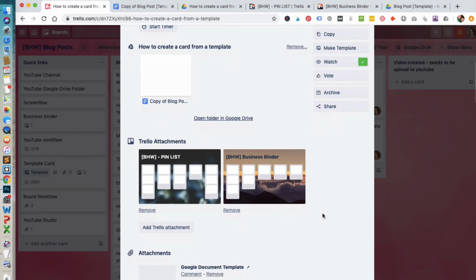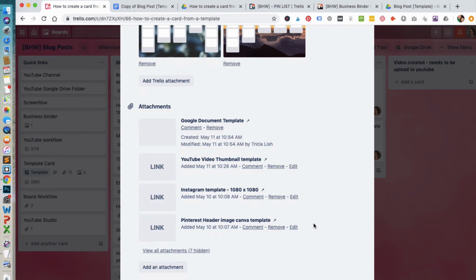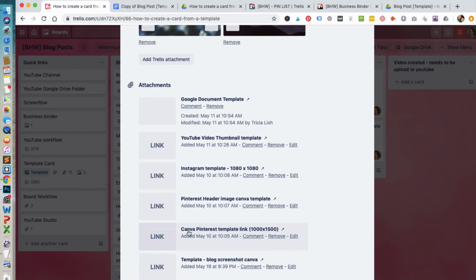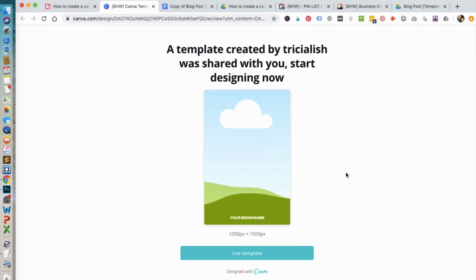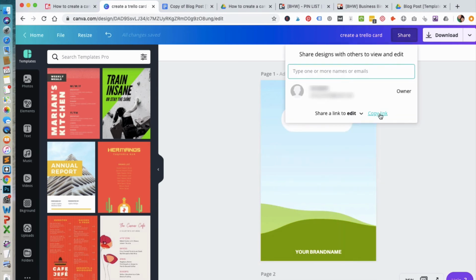And then let's go into just how I use my image attachment. So I'm going to pull up the Pinterest image one. When I click on this link here, it pulls up my Canva Pinterest template. So I can click on Use Template. With this document, I always name it, and then I save it to a folder within Canva. And then after I've saved it to a folder, I create a link and copy that to Trello. So I'm going to click on Share, and then click on Copy this link.